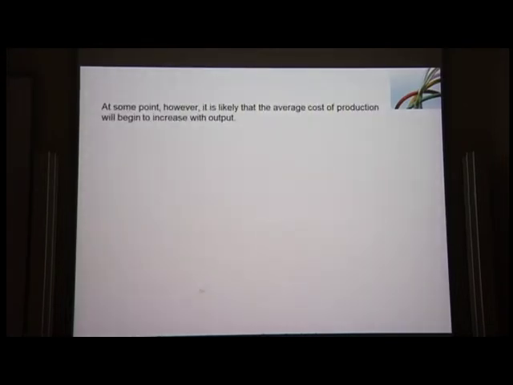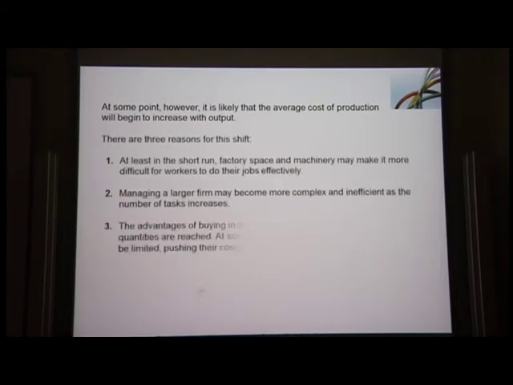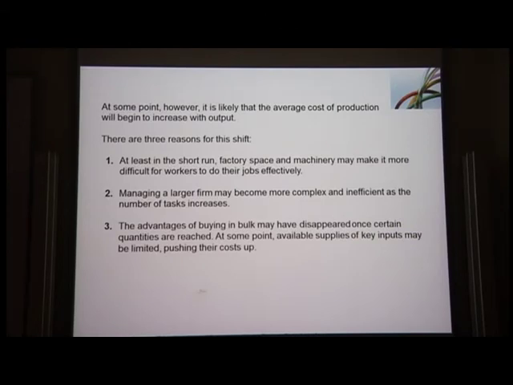But on the other side, at a certain point, when your firm becomes too big, it's all about scale that we're talking about, the size of the plant. If the size of the plant becomes too big, then what might happen is that the LAC, the average cost of production, will begin to increase as you increase your output. No firm wants to encounter that, because it means the cost per unit to produce every unit is now increasing. So what can be the reasons for diseconomies of scale? They mentioned three reasons there.